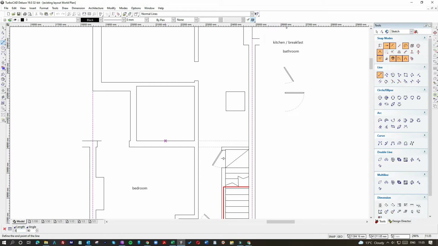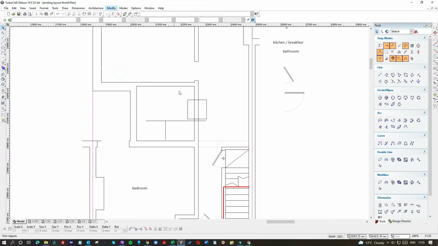Tab 800. Walk in, see, yeah, let's go for an 800 tub. So that being the case, my door would need to be about here. So get a door in, object trim. Get rid of that.